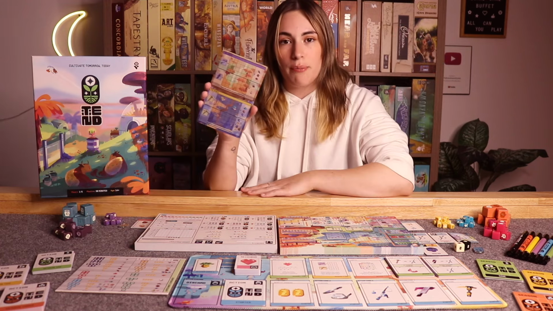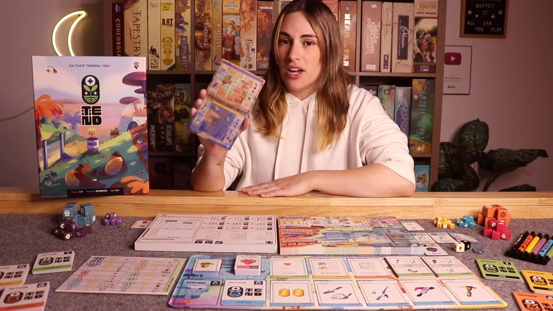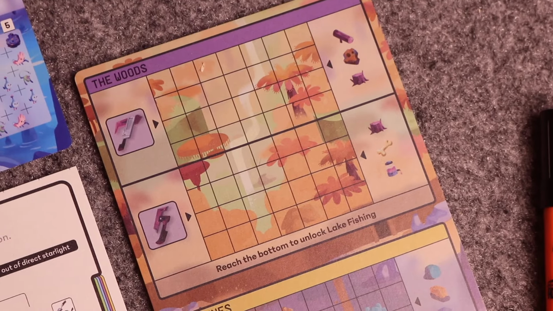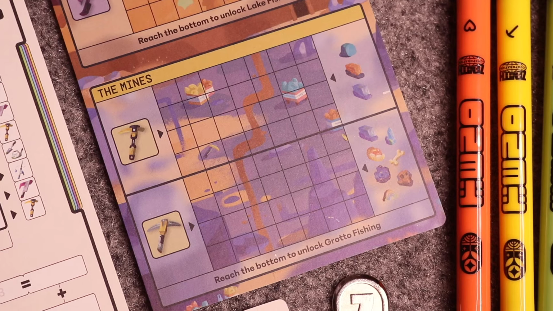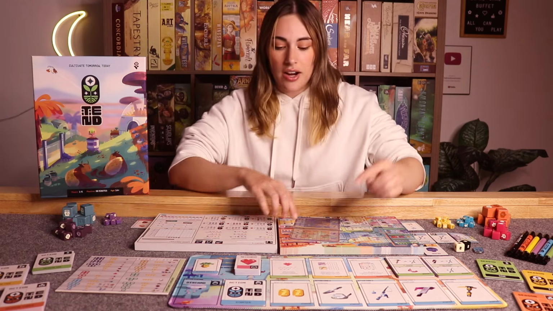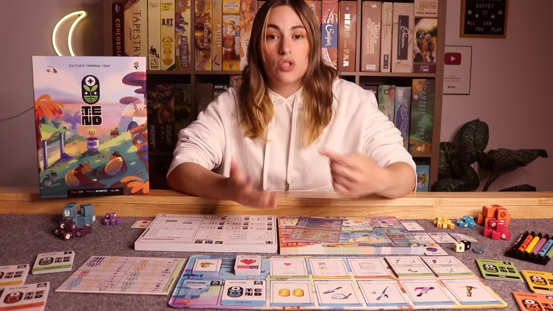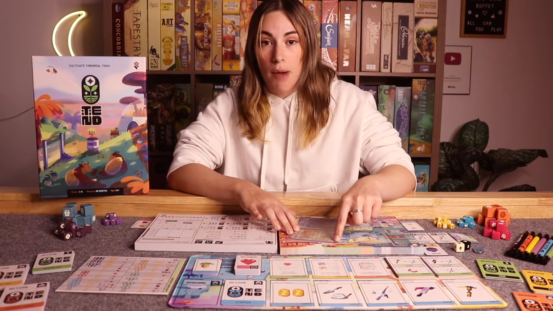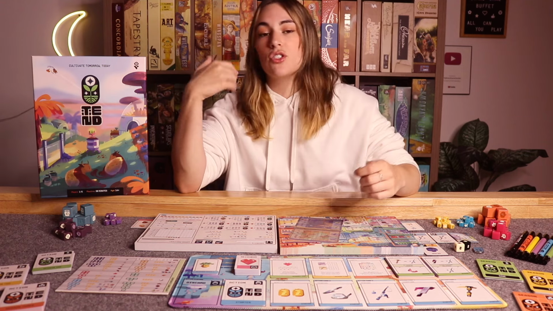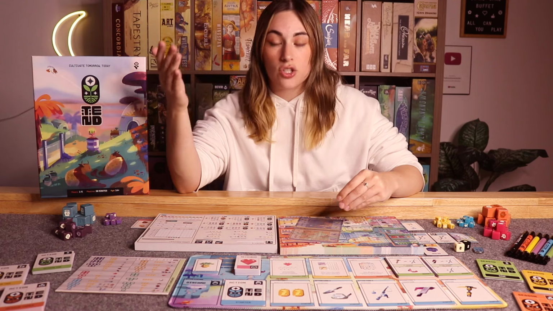So you're going to pick up your little scratch card here. Depending on whether you are doing the chopping or the mining action, the chopping you're going to do in the woods, and the mining you're going to do in the mines. What you're going to do is take your coin here, and scratch off to start in one of the top boxes. So you always have to start at the top, and then going on from there, you always have to scratch off adjacent to an already scratched box.